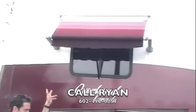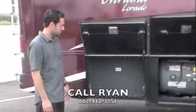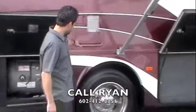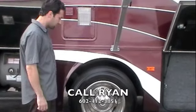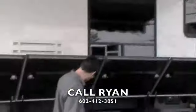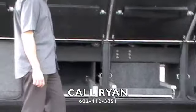You can see a window on it here, some on the other side as well. We've got a storage compartment in the back passenger corner, your large propane tank and fill, 10 gallon gas electric water heater, and 22.5 inch tires on this coach. Full length patio awning with no rips or tears. We've got some pass-through storage right here with slide-out trays that slide out either side of the coach.